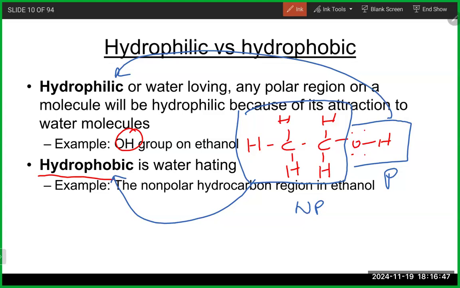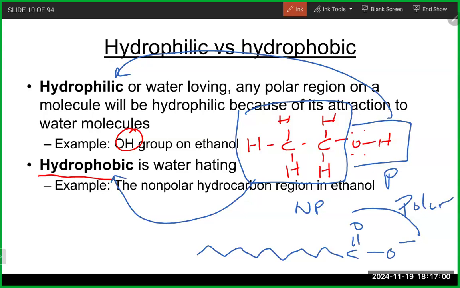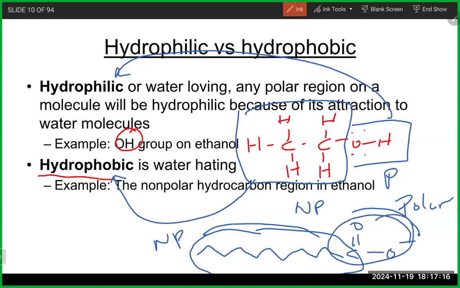Soap is really a long carbon chain, and we'll just call these squiggly lines carbons and hydrogens. And it also has this polar part. And this polar part is what's sometimes referred to as the polar head of soap. And this part here, which is basically all carbons and hydrogens, is the nonpolar tail. And this nonpolar part of soap is the part that likes dirt, because dirt is nonpolar, so it mixes well. And this is the part that, as you wash off your soap, you want water to mix with it to sort of wash off the soap. And that's the part that likes water in that particular case.